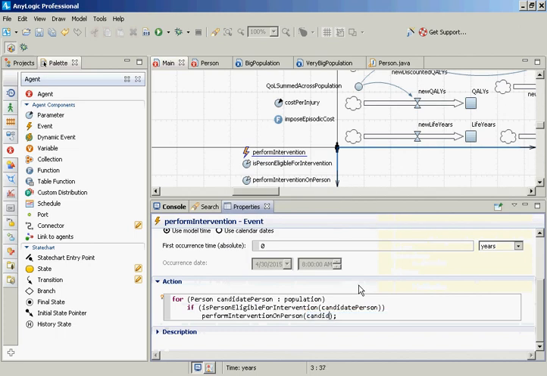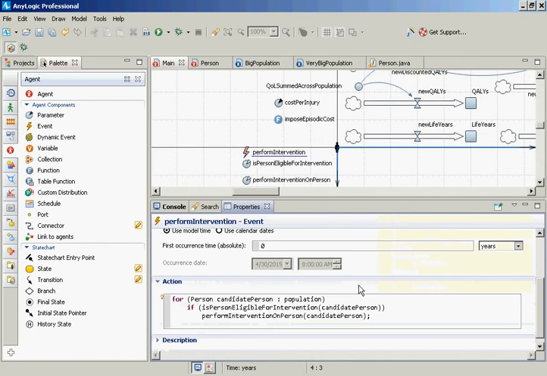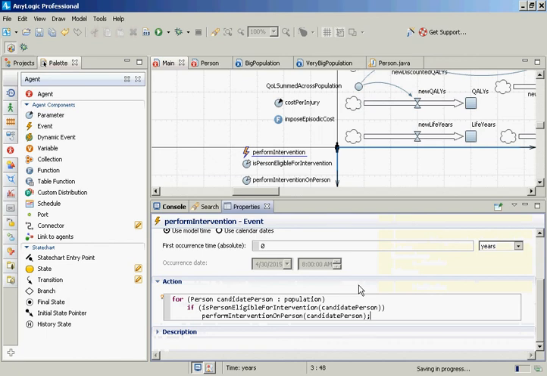So, ladies and gentlemen, we are going through this population here. Going through each person in the population, we're testing, are they eligible? And then if so, we're performing an intervention. Now, where does this is person eligible come from? Where is this perform intervention from? Have you seen those before?